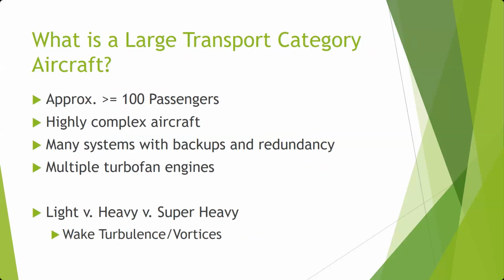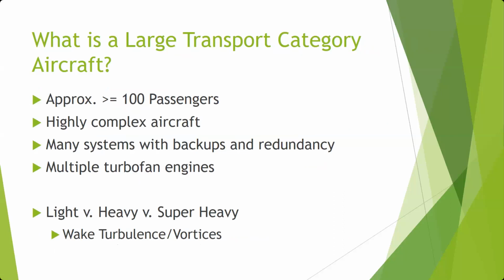The super heavies start to get into the double deck type airplanes, the Boeing 747 and the Airbus A380, which you're seeing a lot less of today. We've kind of gone away from those. Yeah. They're less affected by it. So typically, a heavy aircraft following a heavy aircraft is really not much of a concern.